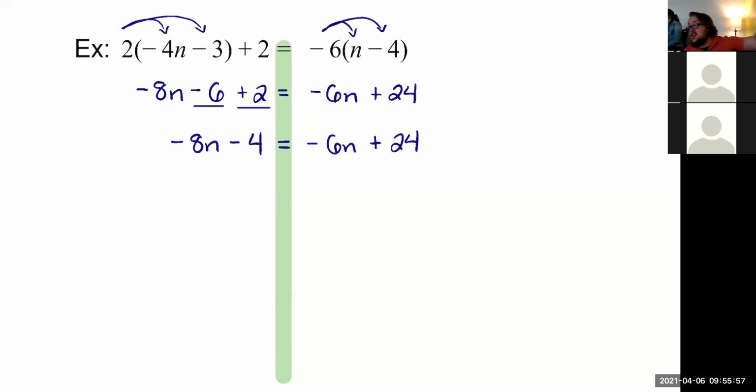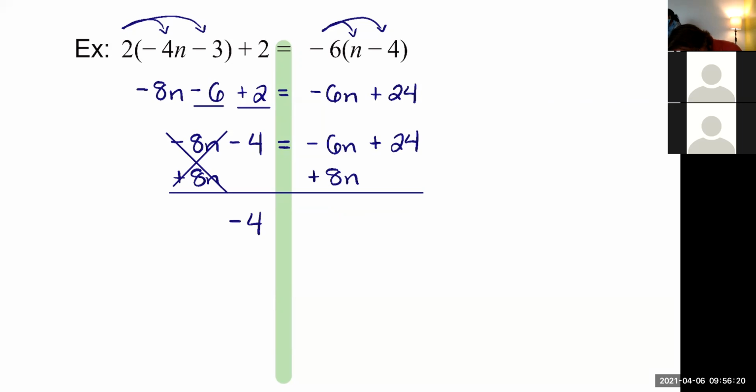How would I make that negative 8n on the left disappear? Add it or make it a positive. But you got to do it on both sides. Notice I'm lining it up with the negative 6n because that's the only term that it has anything in common with. On the left, negative 8n plus 8n is 0. So it leaves me with just the negative 4 to bring down. Bring down my equal sign. Negative 6n plus 8n, I believe it's going to give me 2n. And then I bring down the 24 that I didn't do anything with yet as well.